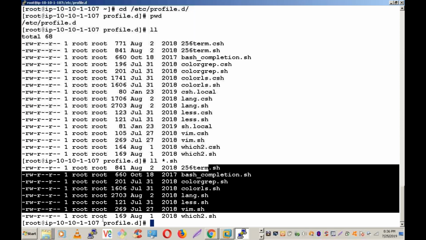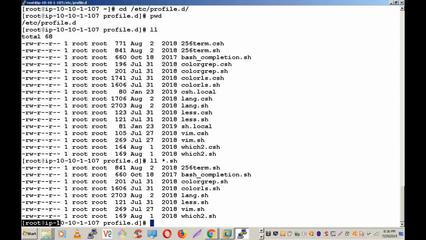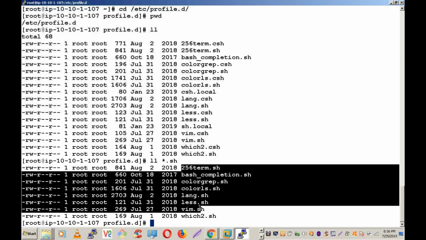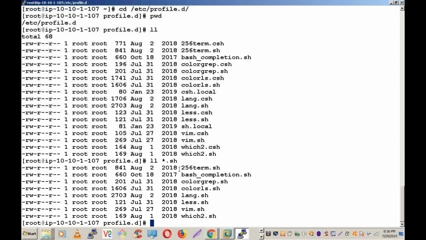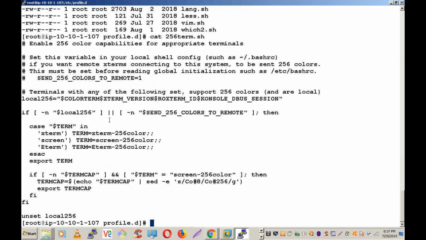Now, before we get this prompt, when you give a correct username and password, these scripts will execute on the server. That's why we have the color code, ls command, vi editor, which command, and the 256 term, which is nothing but a combination of the 256 files. Just try to see that file. It's very lengthy. See here, just cat it. We don't understand everything in it, some we don't know, but this is executed on our server before we get this prompt.